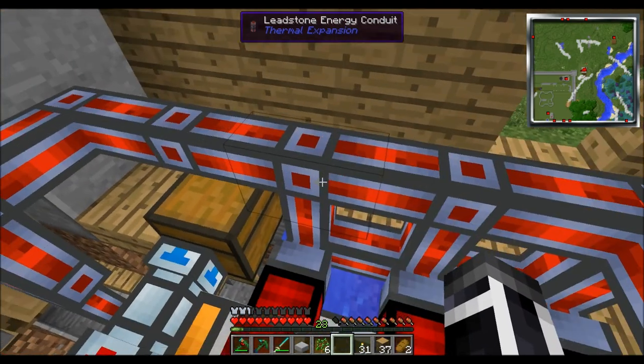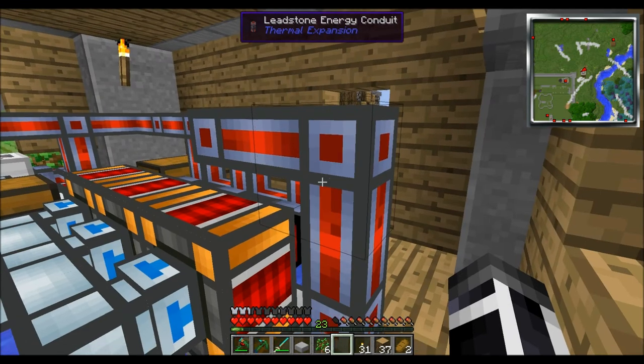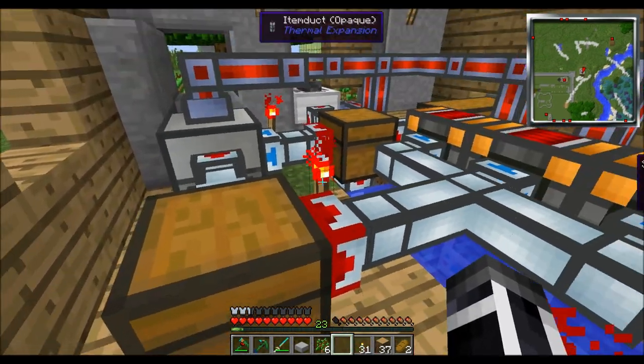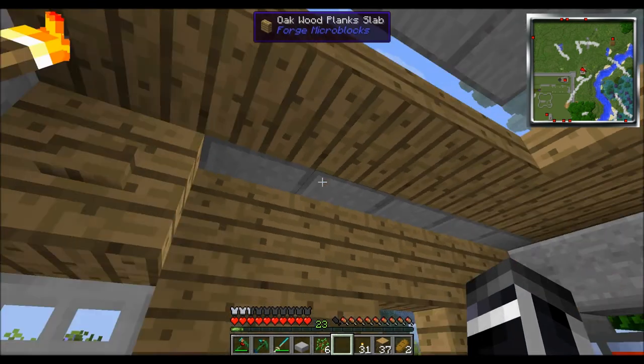Now, typically you would put energy cells right here, and then off the energy cells, you would put your power. But the energy cells cost a little bit, so we're going to have to wait on that. But for now, raw power is what we're going to get. And we need three of them just to give us a little bit extra boost.